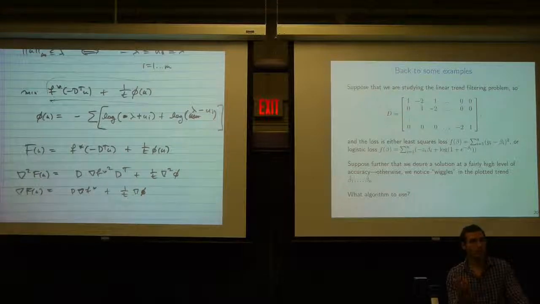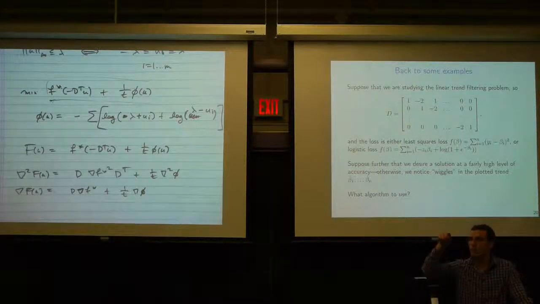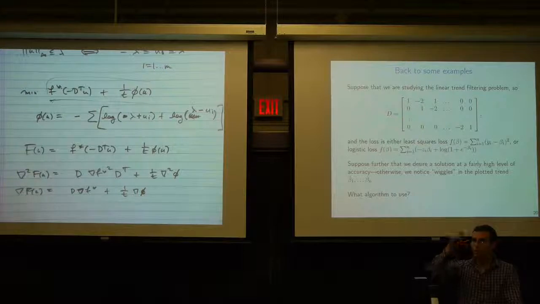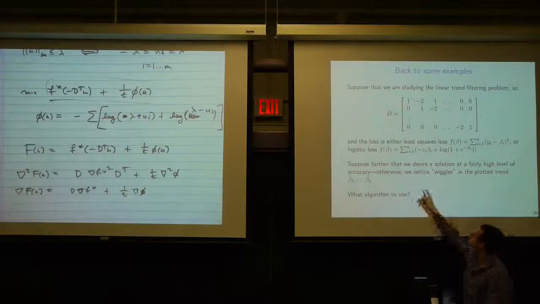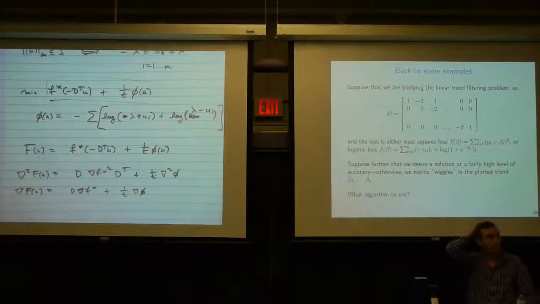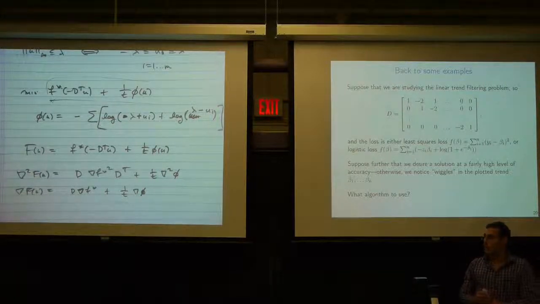Because if I return you a vector beta that's just close to the solution but not to very high accuracy, then I may not get piecewise linearity. It'll look like little wiggles, right? Because many elements of beta i minus 2 beta i plus 1 plus beta i plus 2 will be close to 0, but they may not be 0 exactly, or not to high accuracy. So I'll have little wiggles in my plot. So now we know the constraints of what we're looking for in the solution: high accuracy. The penalty matrix is this tridiagonal matrix. And the loss is either least squares or logistic. What algorithm do you think we should use in this case? We have those 4 algorithms at our disposal.